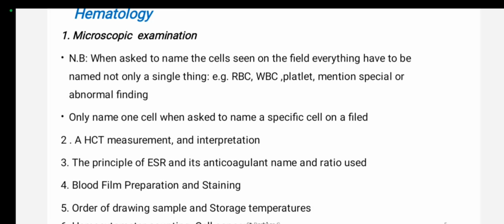Another thing is the hemocytometer counting and the cell concentration calculation. We may be asked to calculate the cell concentration. Okay, we may be asked to count the cells manually on the microscope, and then we may be asked to do a calculation and report the results. So this is also very common. Very common type of question. So we have to know the calculation of the manual hemocytometer. We count cells manually, and we need to know the calculation steps. So this is very common.